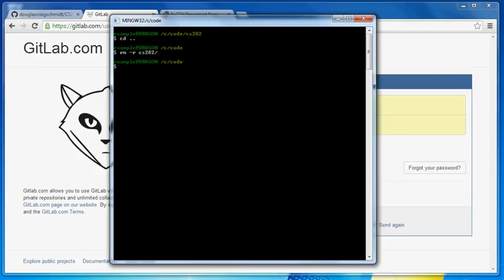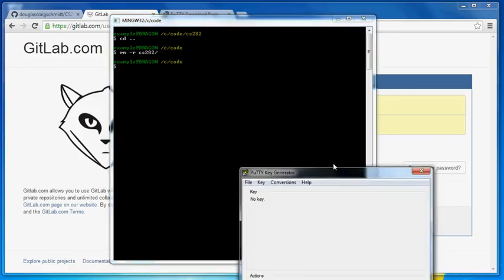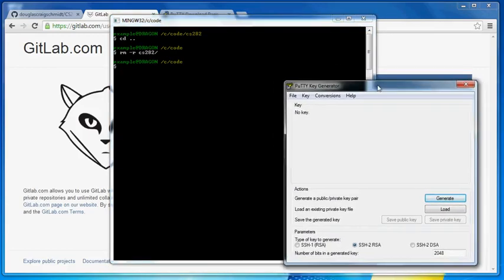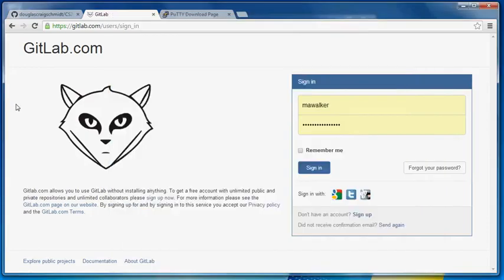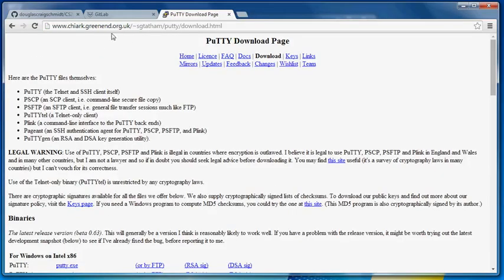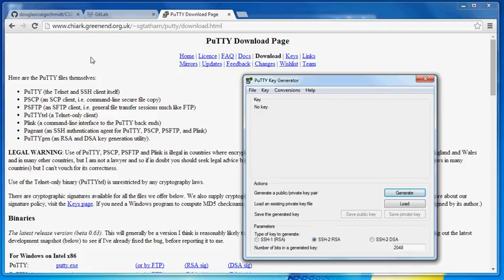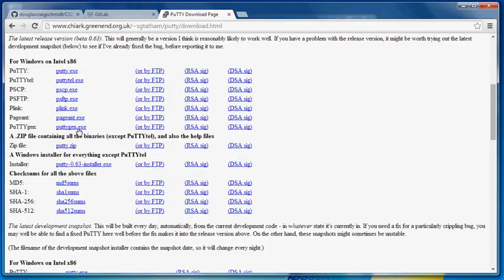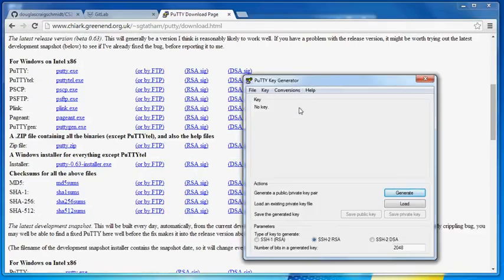At this point, we're going to create your private-public key pair for SSH. SSH is short for Secure Shell. I'll bring in the application that we'll be using. It's called PuTTY Key Generator. You can obtain PuTTY Key Generator from this URL, and it is right here, called puttygen.exe. PuTTY Key Generator is nice because it simplifies key generation for Windows.